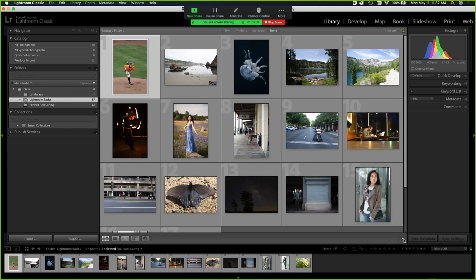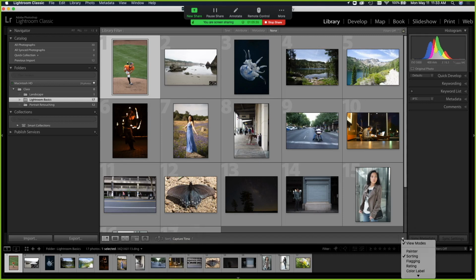And I usually recommend leaving those view modes turned on because you've got your grid and your loop view. I will usually turn on sorting. So sorting will let you determine the order that everything shows up. By default, it's capture time, but you can see there's a lot of other options. So you can have it sorted by color or text or rating. So if you label everything 1 through 5 stars, you could have it sorted by whether they're 1 to 5 stars in that order. Added order, all kinds of options there.